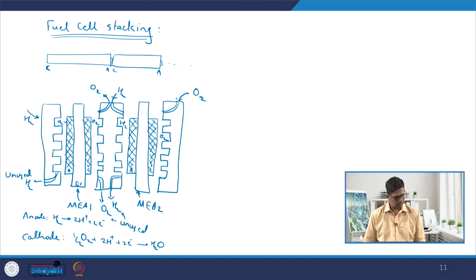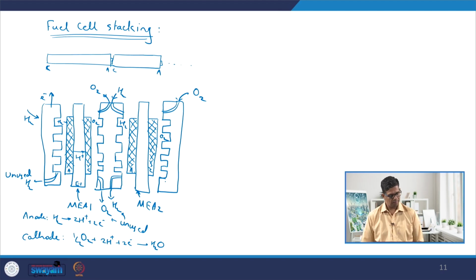So, as we can see, once we have the anodic reaction taking place in the first cell in the anodic chamber, we get the protons generated. Those protons travel through this electrolyte, that is the membrane, and they reach the cathode. Electrons get into the monopolar plate of cell 1, and that is where the electrons are taken out. The current collector takes care of the transfer of electrons in the external circuit.